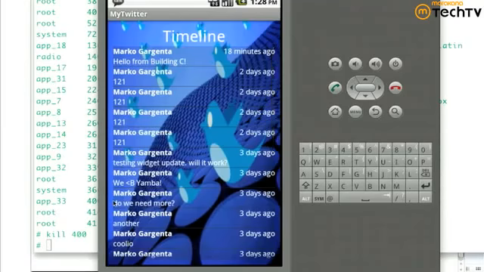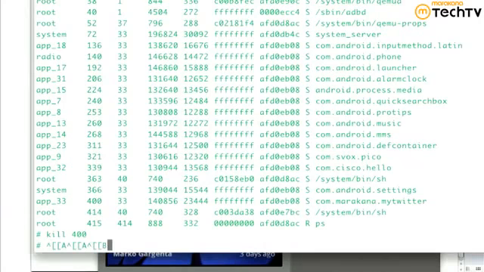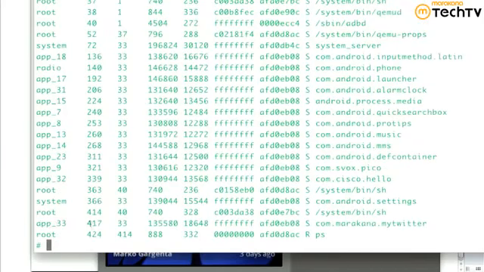Right now it disappeared, but for some reason it got restarted. So now if I do ls, ps, now it's 417, so it got restarted. You as a developer cannot clear an application, right? Yeah, no. The OS has to do it. You can say I want to terminate it, and then it's up to the system to actually acknowledge it and do it. So what restarted your app just now?